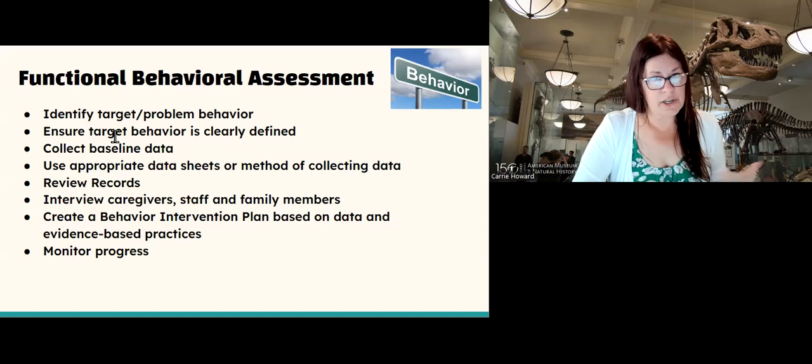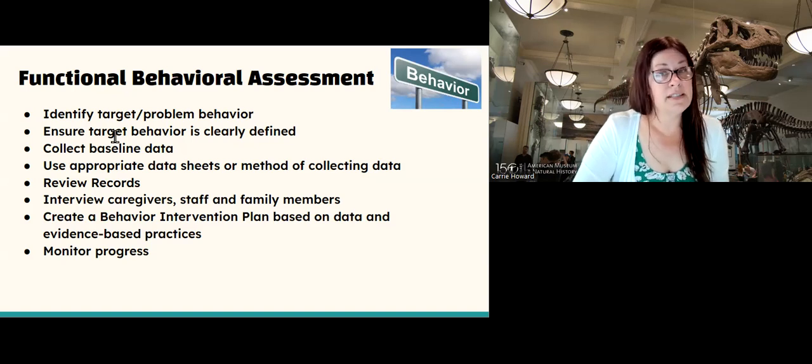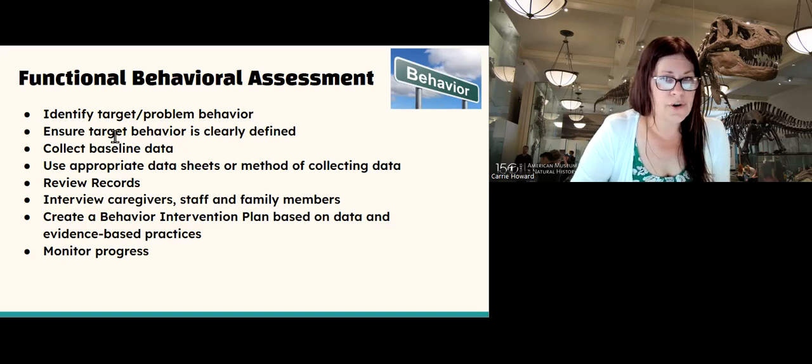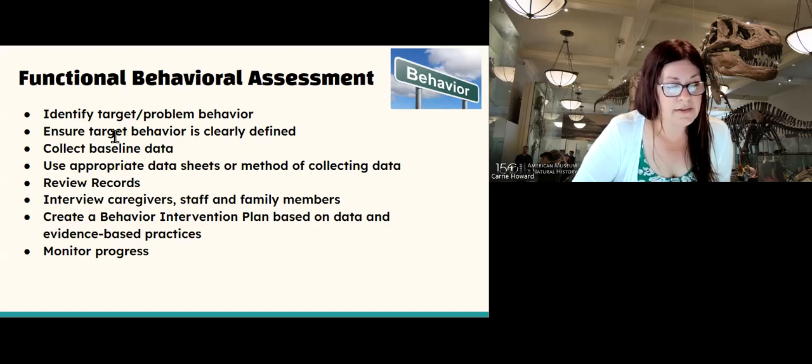So for example, this particular student sometimes does have aggressive behavior. It's very rare, but he does sometimes hit. This hitting isn't happening enough, it's pretty rare, only a couple times in the school year. So it's not enough to really be a problem for him. But if that behavior did start to occur more frequently, then we would need to conduct a functional behavior assessment on that behavior. So the behavior is going to determine how you collect data on it.